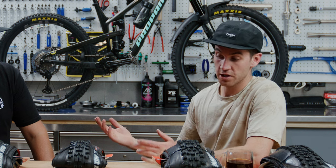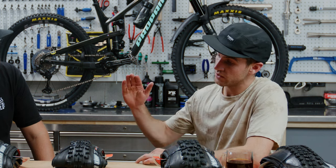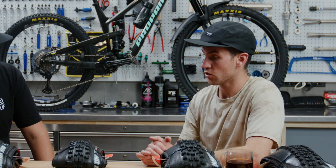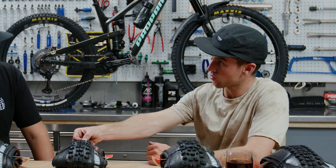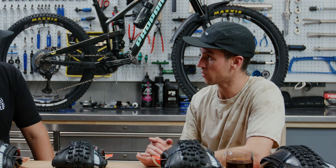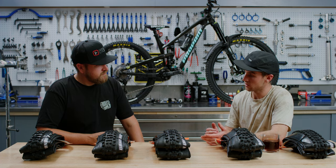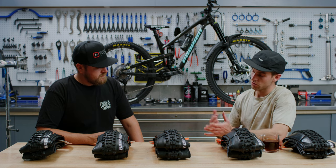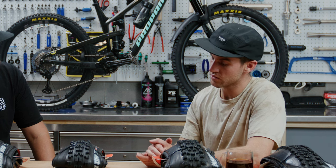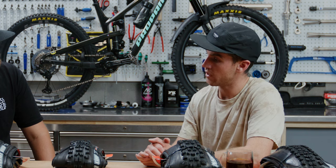So knowing that, what are some tips for when consumers need to change a tire? Just like a car, you do a visual inspection — look at the knobs and how much smaller they've gotten. If they're too low, the knobs can't bite the dirt and you lose performance. With 3C Grip or 3C TR, the softest rubber is on top, so once you wear it out you get to the stiffer rubber and lose performance. As soon as you start noticing wear, that's when you consider changing. If the tire has a slash or anything affecting reliability, you should be changing it.